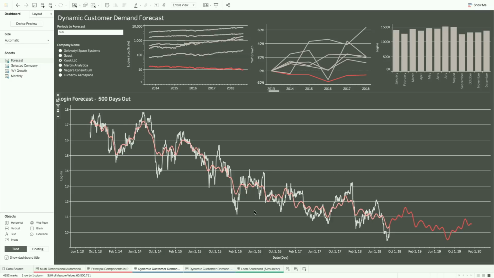If we look up above, we can see the log scale. So we can see that the trend has been, again, headed down. We've seen negative year-over-year growth over the years that we've been tracking this website. And if we look at our monthly breakdown, they don't account for much in terms of a visual slice of how many hits we're seeing in our overall program. But let's select a different customer.